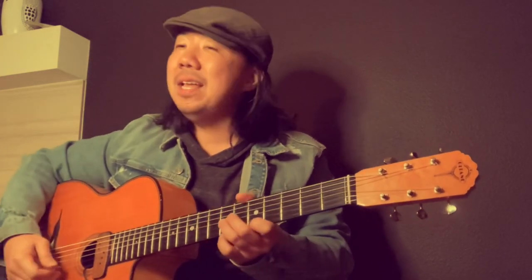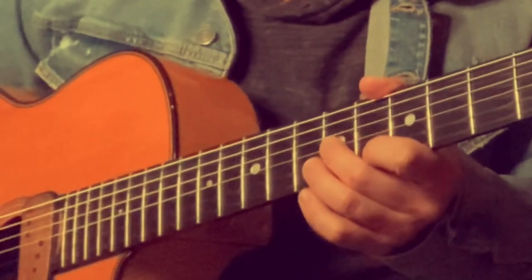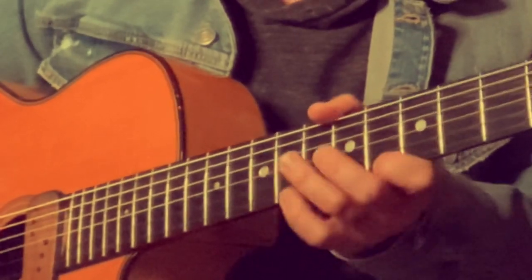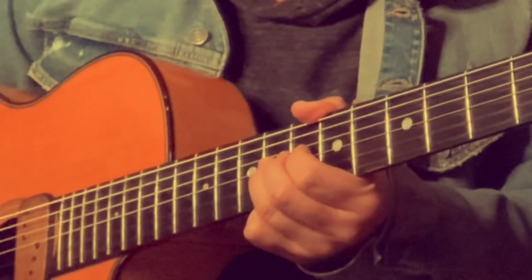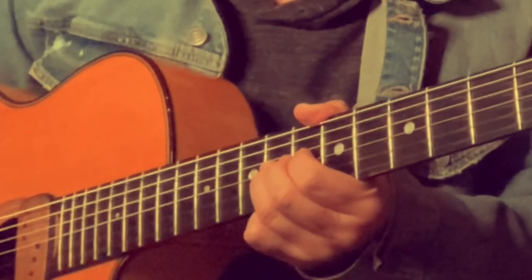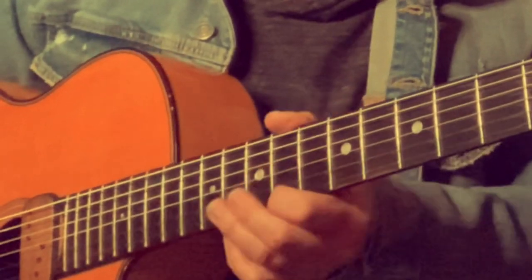But you have D, da da da dum, and then E minor, da da dum. It should be very catchy, and that's what you want. And then the next chord, not back to D, but this is where the 3 comes in, F sharp minor, da da dum.